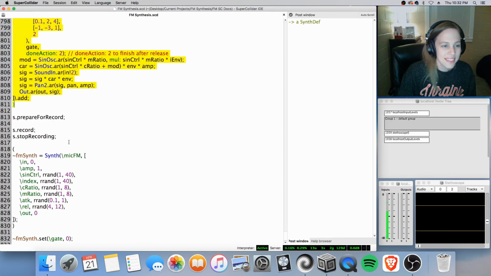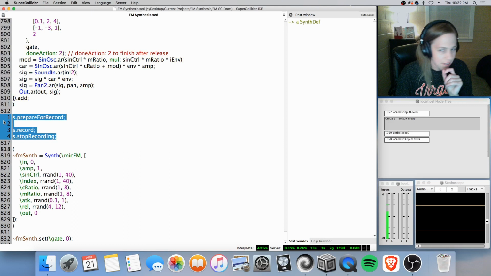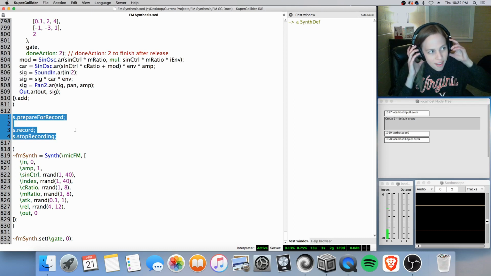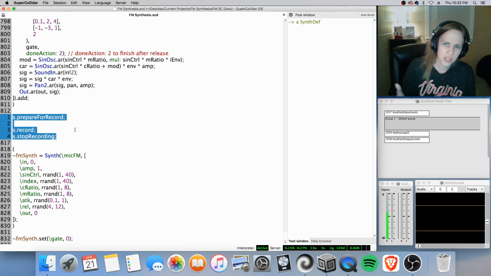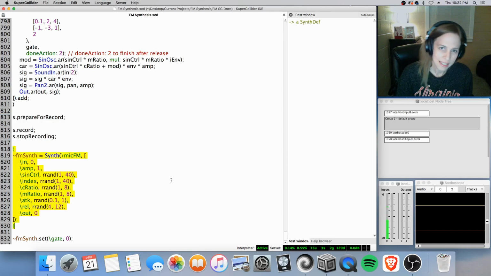And I've got this syntax here, if you'd like to prepare a recording of sounds. SuperCollider will file it inside a particular folder, which you can open and load into something like Audacity. So there's the code for that, but I'm not going to go ahead and record it. I'm just going to go ahead and play it. Let's see what this sounds like.